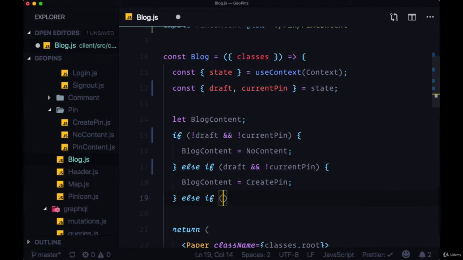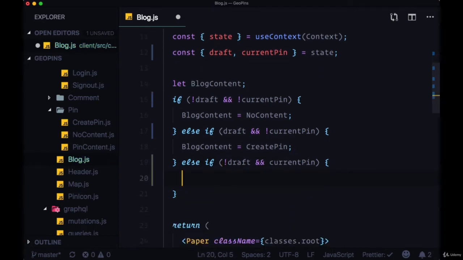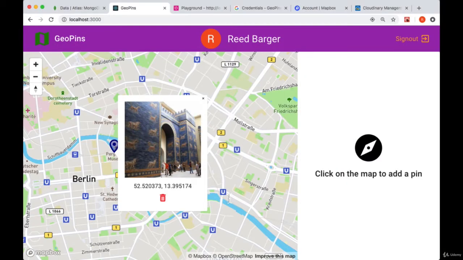Otherwise, else if there's no draft and there is a current pin, meaning a pin has been selected, we'll set here blog content to pin content. So with that, let's save blog.js.